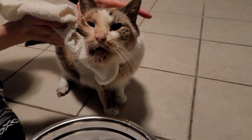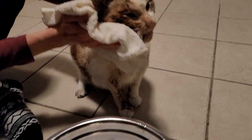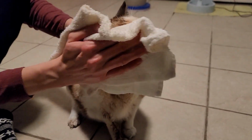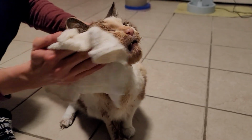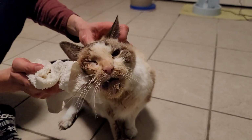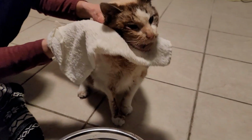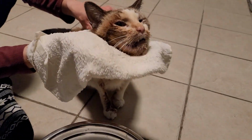This would happen every time he ate at dinner, and also sometimes in the morning as well. So in the picture, we just took warm water in a bowl, a nice clean cloth, and we tried to get out all of the wet food that would get across his face. Again, as he would start to dig deeper into the dish to get food as his tongue became less usable.